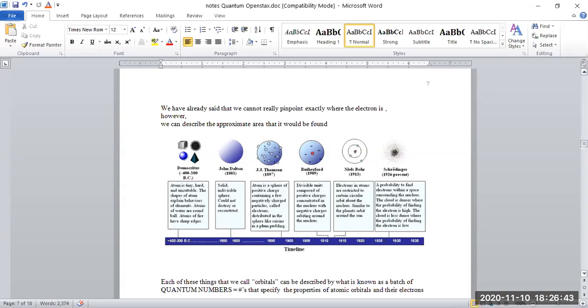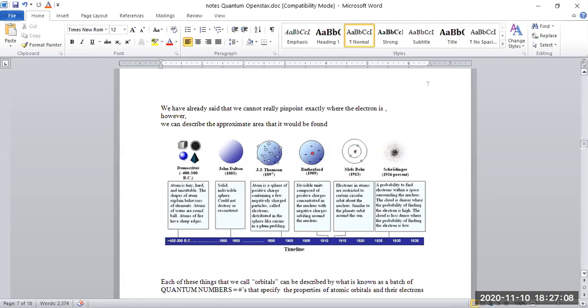Then there was his buddy Rutherford, roughly 10 years later, who was firing the alpha particles at the lead and the gold foil. He's the one who discovered the nucleus. So now we haven't got plum pudding theory anymore. Now we've actually got a nucleus. And we know the electrons are on the outside, but that's about as much as we know.